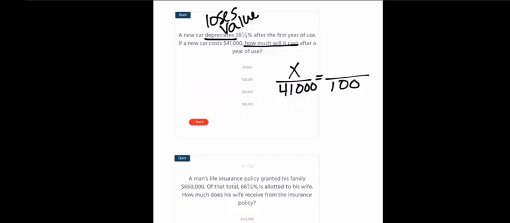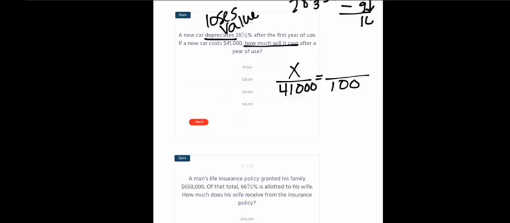Wait a second, 28 1/3. That's weird. Let's go ahead and divide that fraction so it becomes a decimal. So 1 divided by 3. 3 cannot go into 1, so we put a 0 and add a decimal. 3 goes into 10 3 times. 3 times 3 is 9. 10 minus 9 is 1.